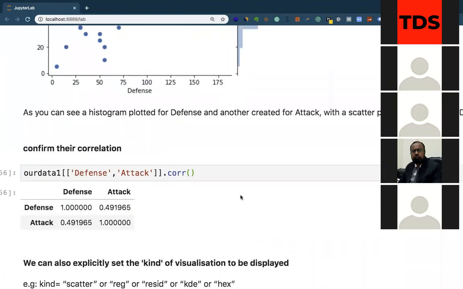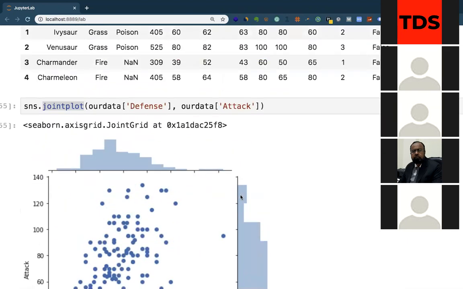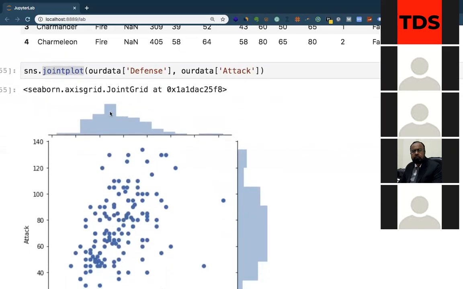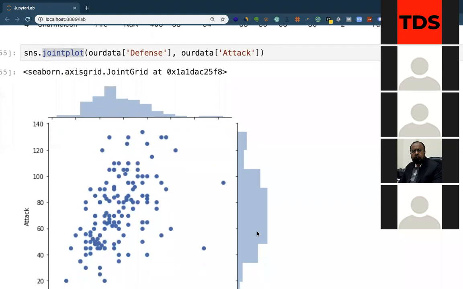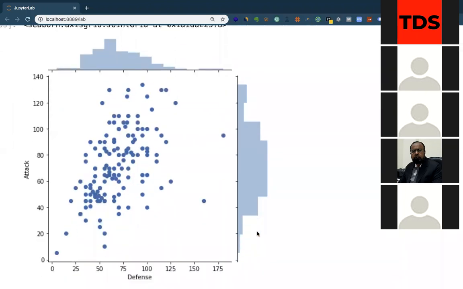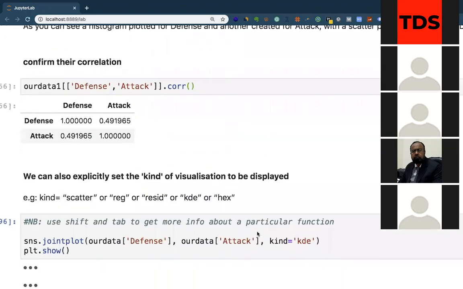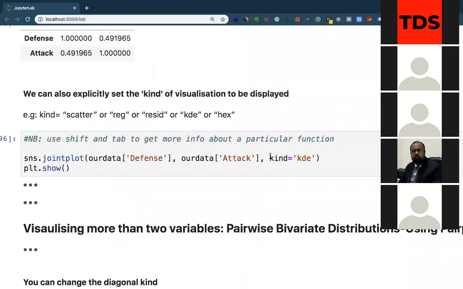Okay, so by default this is giving us a histogram, but we can actually manipulate it in such a way that it gives us what we want instead of the default one. In order to do that, we will manipulate the kind.